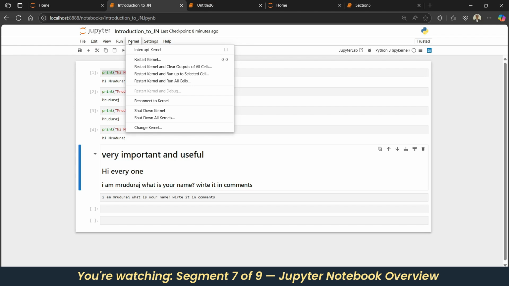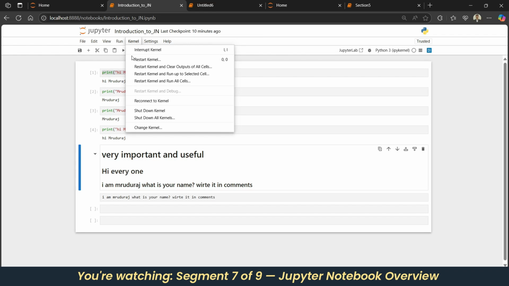Now in this tab, we are going to start with the first option. The first option is interrupt kernel. Press I twice quickly to stop the running process. Then restart kernel. If you press 0 twice, and you need to do it very quickly, this will clear all the variables, reset memory and give you a clean slate.